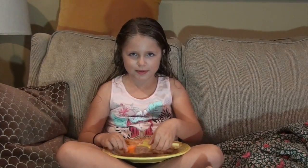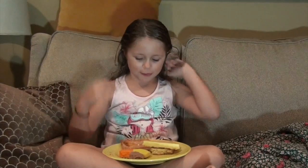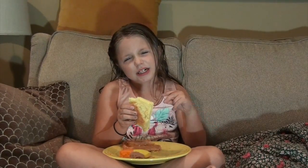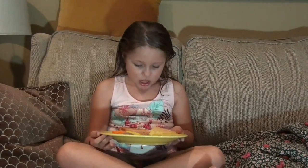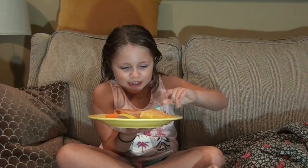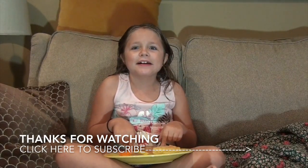Out of all of these my favorite was really this one. So I'll tell you which one is yum and which one is yuck. The first one — yum or yuck — probably in between. The second one — sort of yuck and sort of in between. The third one — just sort of, sort of, then yum. Today I wanted to ask a question at the end: if you had to pick one of these, which would you choose? Don't eat this one — it tastes weird. The top of this one is kind of cheesecake-y and my dad said it tastes like cheesecake.